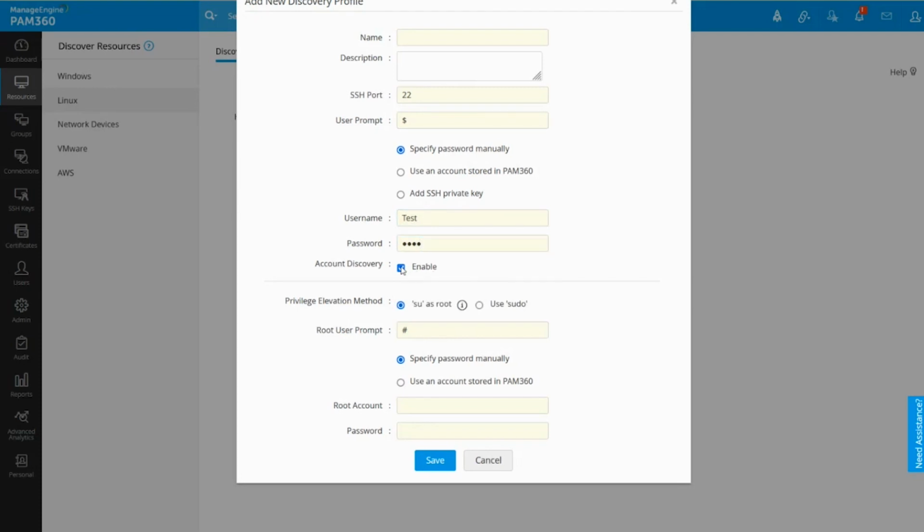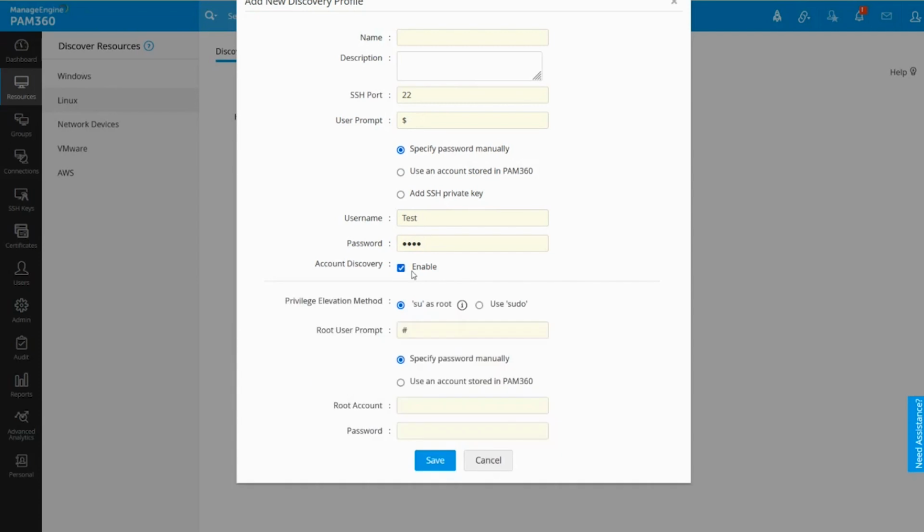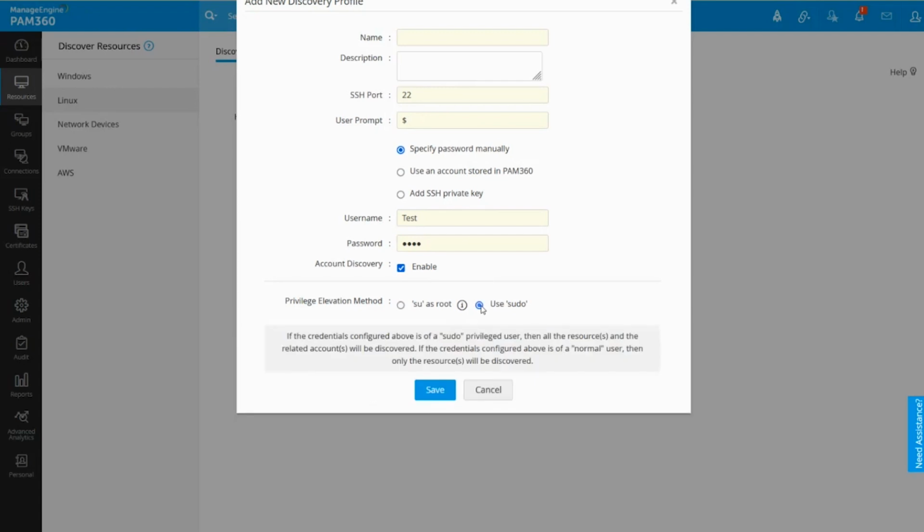And if you want to do the local account discovery, you can just enable this particular option. When you're enabling it, it will allow you to elevate your privileges. If the same test account has the sudo permissions on the box, I can just say use sudo and I can go and import the devices here.